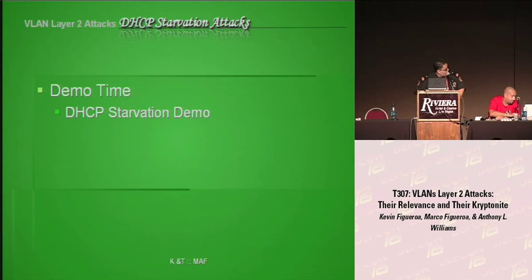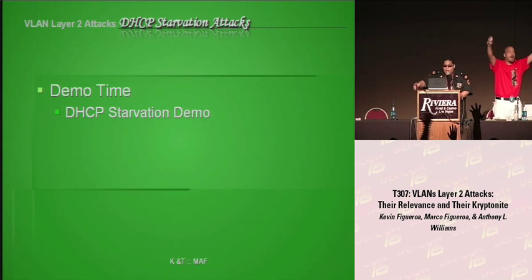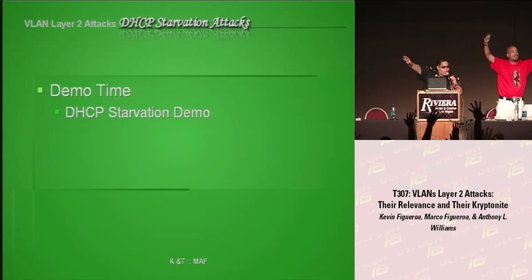DHCP demo time. Now, like we said, we're in Vegas, and we're not going to do this on screen. We're going to make everybody a participant here. So we're going to be the DHCP servers. The chips that we got from the Riviera are the IP addresses. So you guys got to request them. I see them requesting. Who's requesting? Okay. Hold on. Just request them.